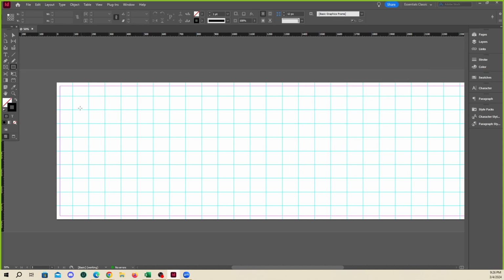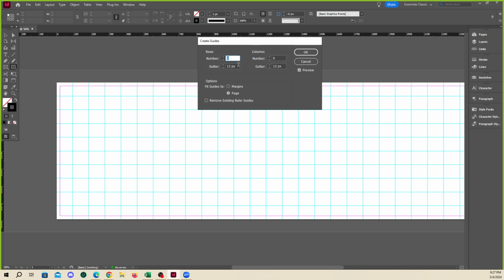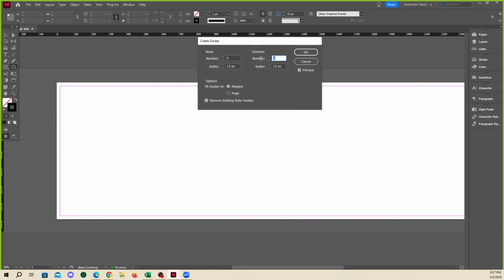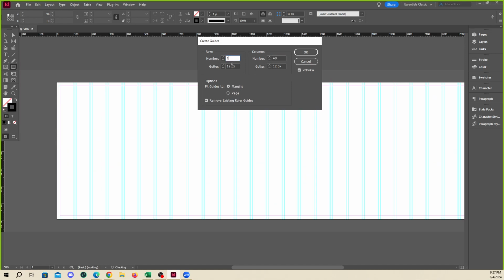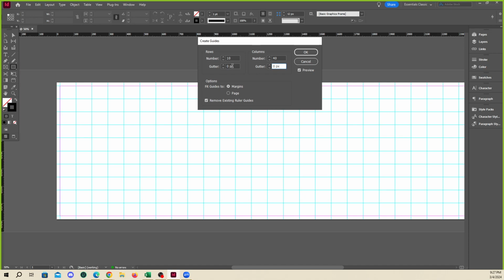And then when you're creating the guides, you could make the guides start from the margin instead of the edge of the paper. I think that would make more sense since we are gonna keep everything within the margins. When you create those guides, there's an option here to fit guides to margins. Okay, and I think we were at 40 and 10 with zero gutter on the columns and the rows.